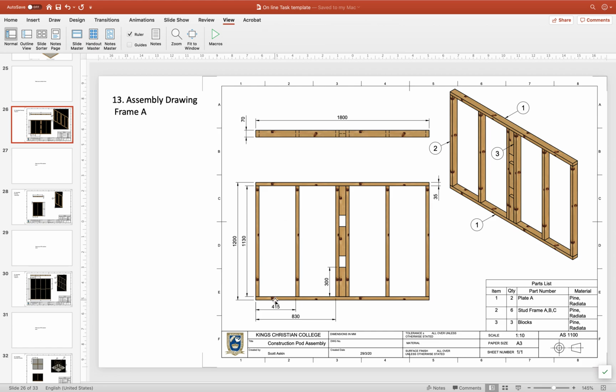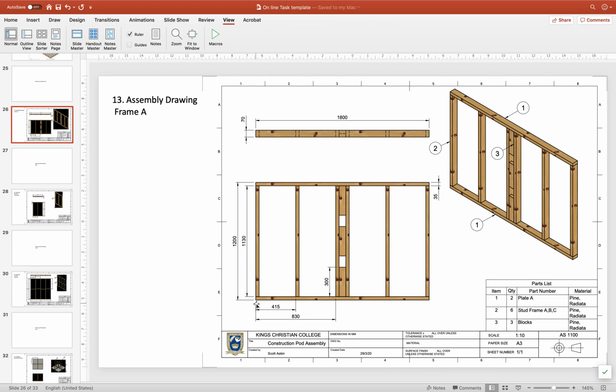We can see the overall height from top to bottom at 1200, and then an important dimension for someone to read is that the studs are not that full height, but are 1130. I've put in the 35 for the thickness of the top plates. I haven't written 35 on all the studs because you would then assume that they are all the same size. The same with the bottom plates as well.